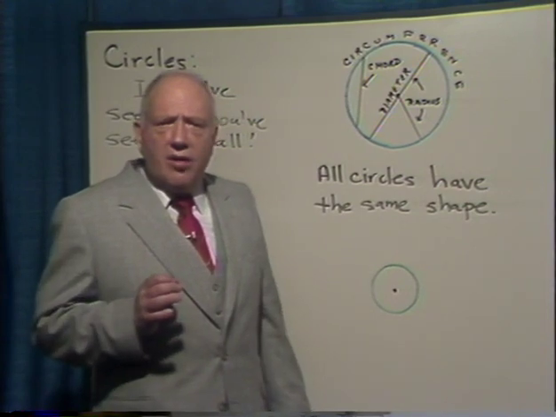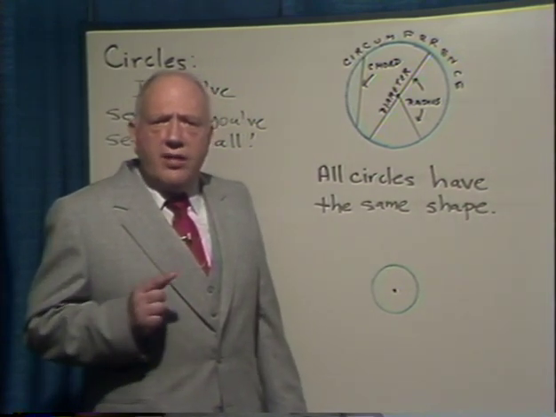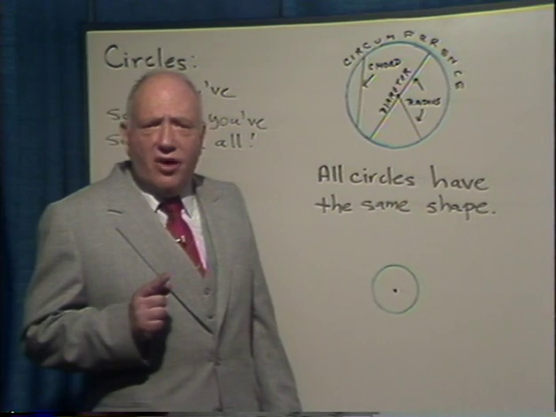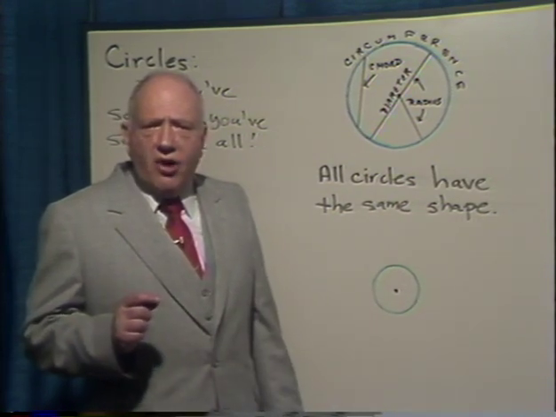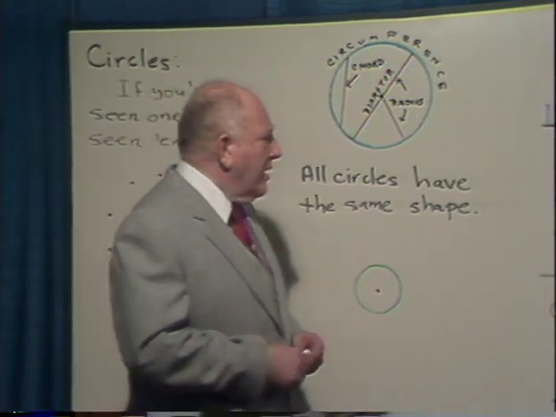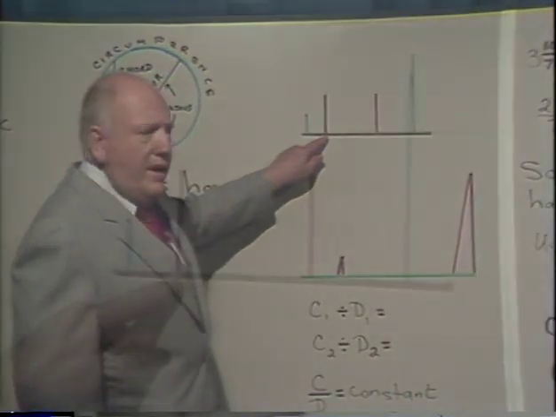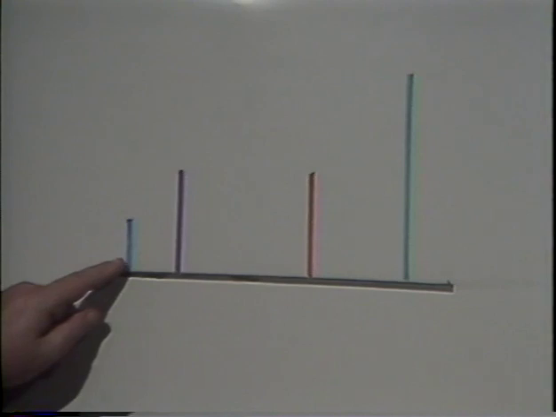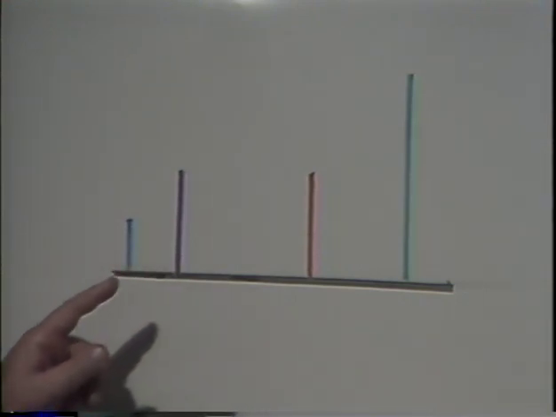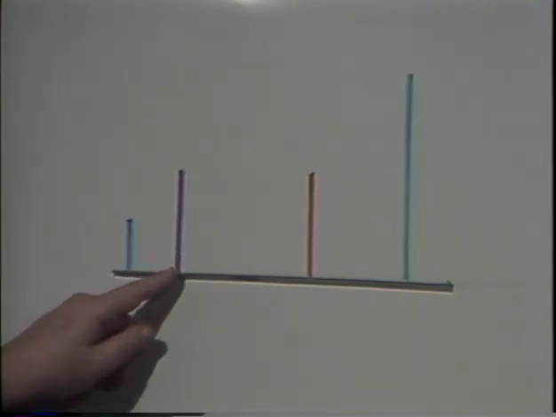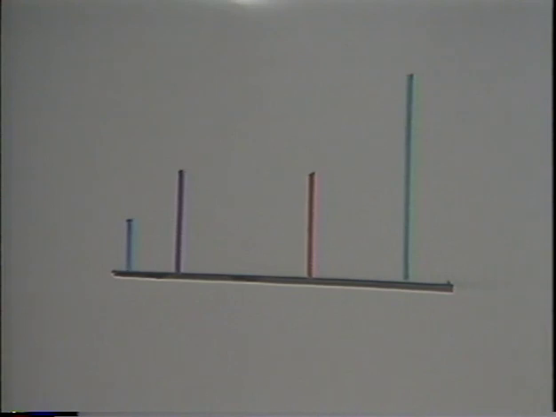And why is similar so important in our course? Notice that in our course we've been stressing ratios. And when two figures are similar, they always keep the same ratio. And let me show you what I mean by that. Let's suppose this is a photograph, and in this photograph, the blue object and the purple object that are here, and they're separated by a certain distance, have a certain relationship to one another. The purple, I've drawn the purple line to be twice the height of the blue line, okay?